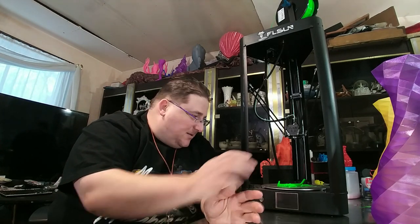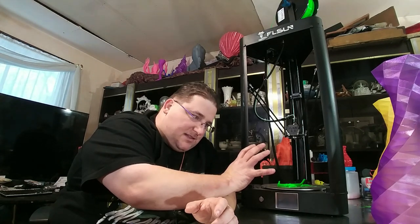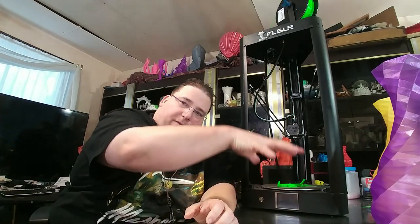I look forward to making a lot of interesting prints with this. I can't wait to print a really tall nose cone with this. That's going to be fun. Because Deltas are also cool because you can film them. Because the bed doesn't move, so the print doesn't move. Just the effector head moves. So you get a nice, clean time-lapse picture as the object grows right in front of your view, and I love that. That's cool. So expect to see more from me on this printer.